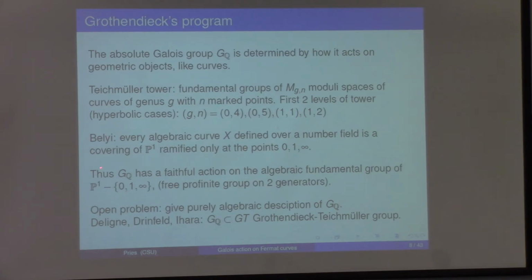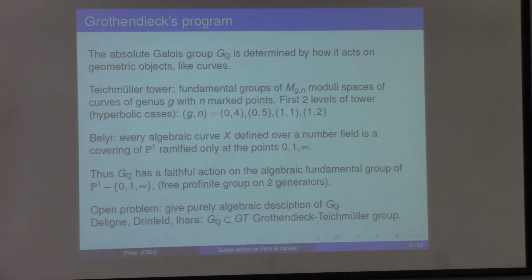But there was a big theorem of Belyi which really changed the direction of Grothendieck's program. What Belyi proved is that if you take an algebraic curve X that's defined over a number field, then it should admit a covering of the projective line ramified only at 3 points. So every algebraic curve defined over a number field can be characterized as having a covering of P1 ramified only at 0, 1, and infinity. If you've seen any of these talks, for example, about Belyi maps or dessins d'enfants, this is all based on trying to understand the absolute Galois group of Q in terms of these coverings.